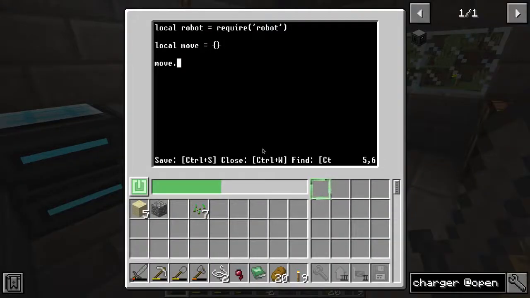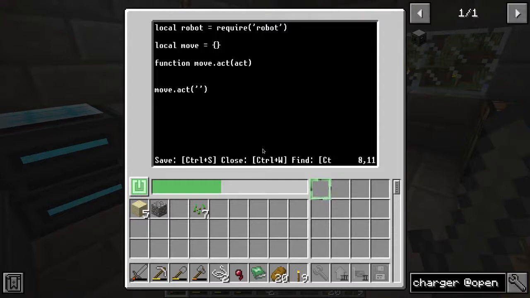So the first function we want to create is a function called act. Basically, I want a command to do something. So I want to do move.act forward, and this should make the robot go forward one block.